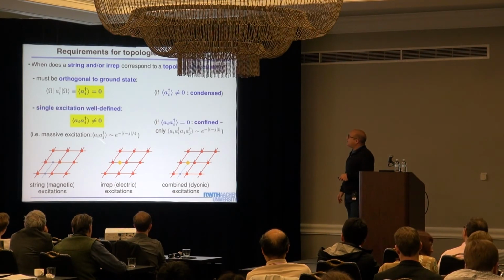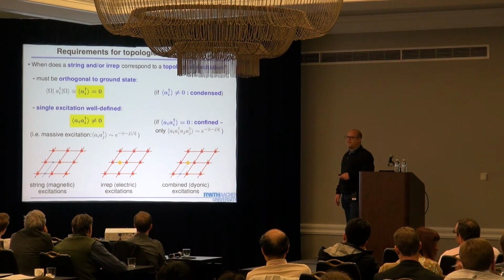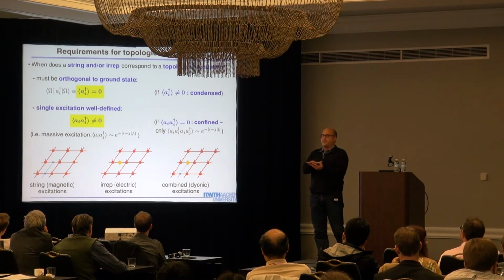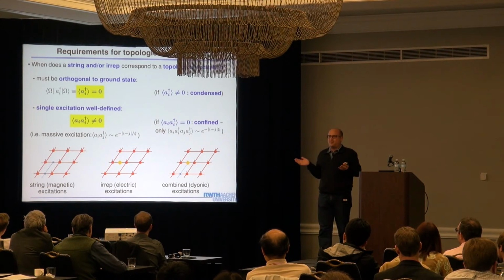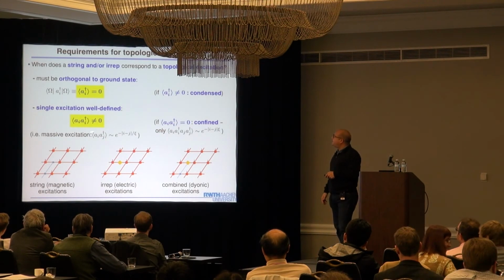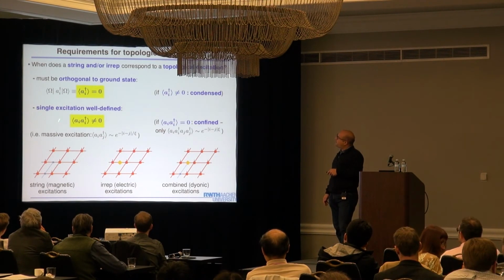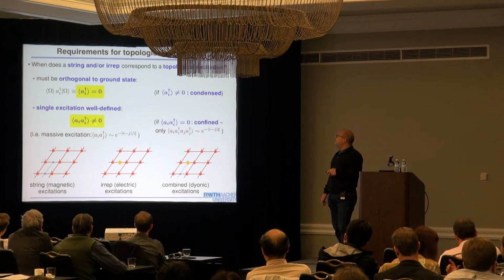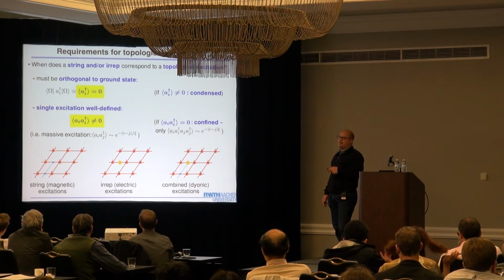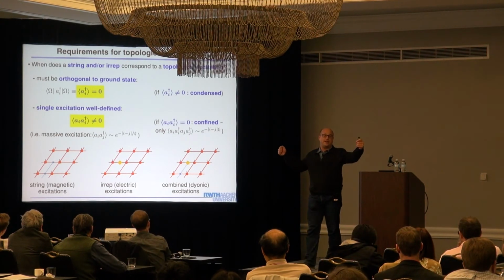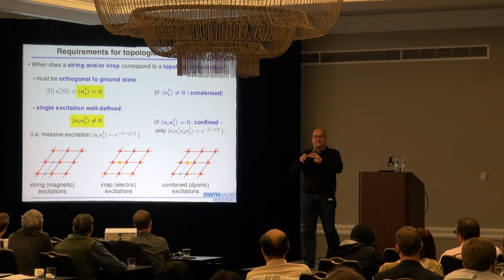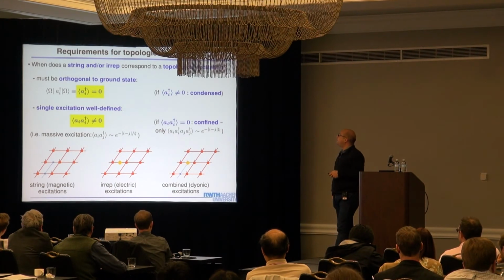The second thing we want is that the single excitation is well defined. So if we look at a state like this or this, and we compute its norm, it should better not be 0, because if it's 0, it doesn't describe a well-defined state. So if you put this in ket and bra, I will use this kind of cartoon notation, we want this to be non-zero. And under reasonable assumptions, if we separate these guys and the individual expectation value is 0, we expect this decays exponentially, which means these guys are localized excitations, right? So they have some mass if you want.